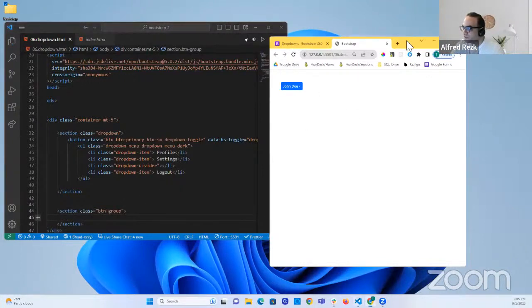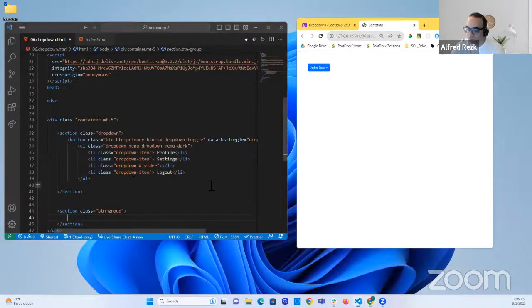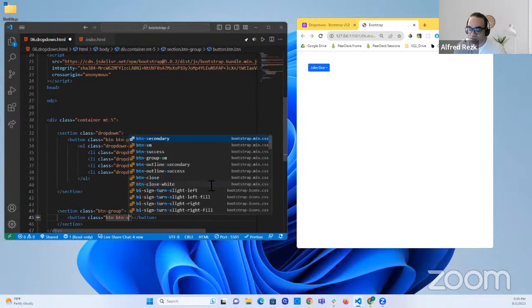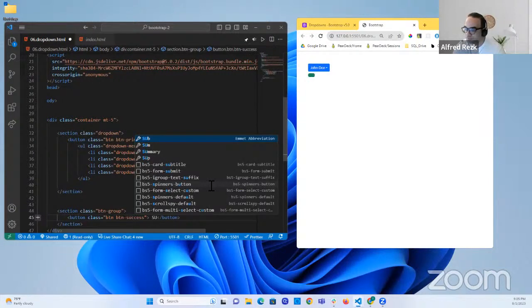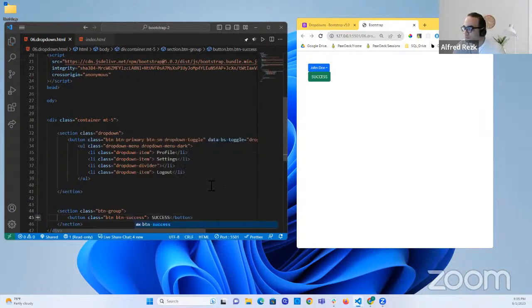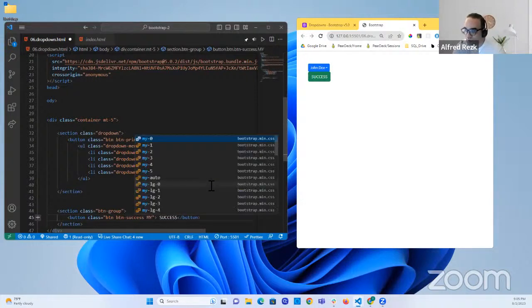I will add my first button inside the button group, with the regular classes, btn btn-success. And I will say here, success. And let's add some margin to the Y direction, top and bottom, my-2.